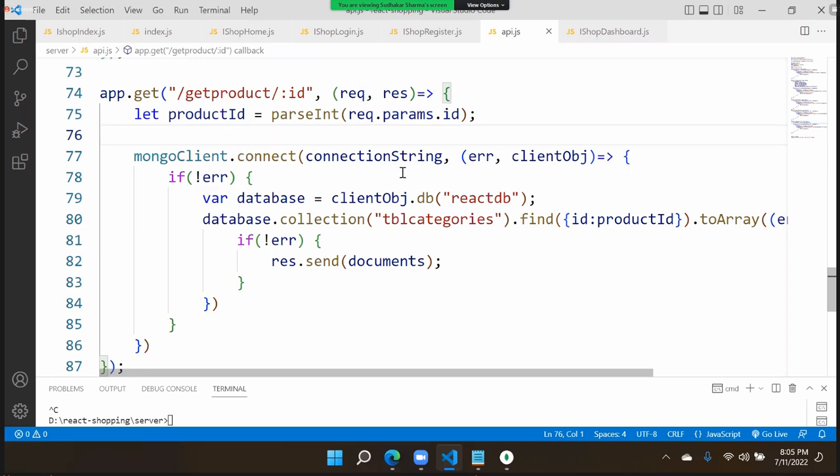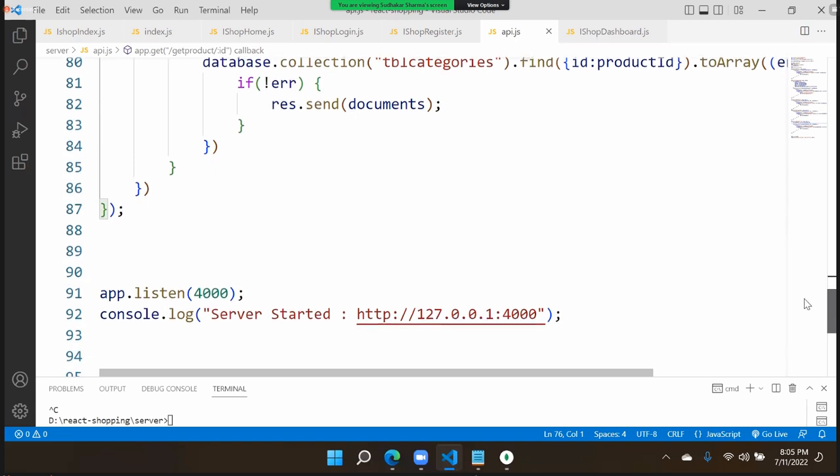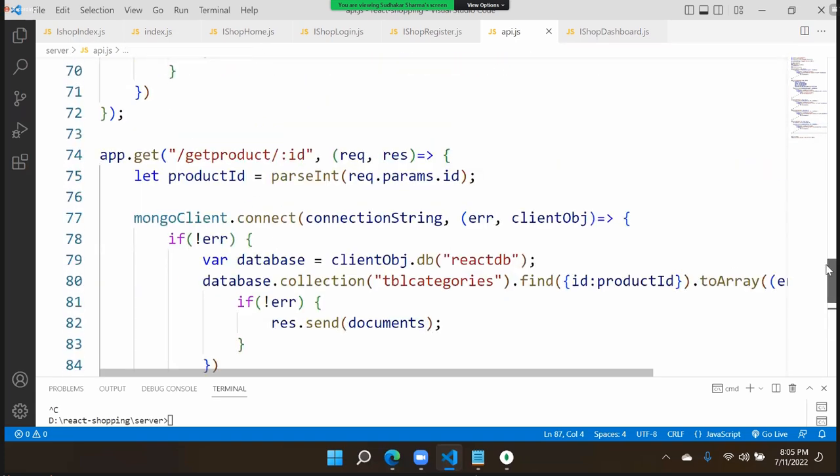So we have get products, get product based on ID. You can also get products based on category. So based on category, we want to get all the products. Then we have to return all the products that belong to a category. In that case, we can write one more query.